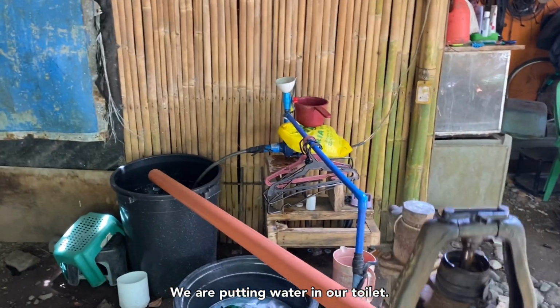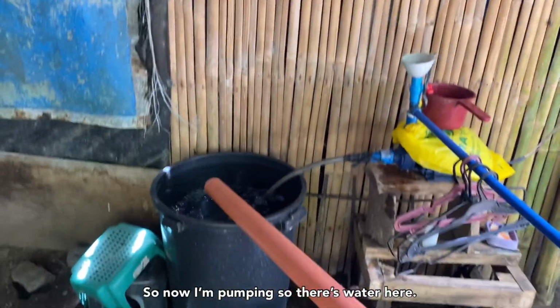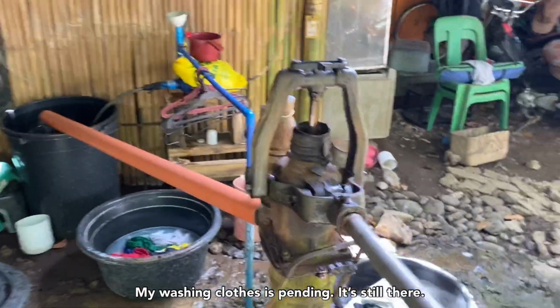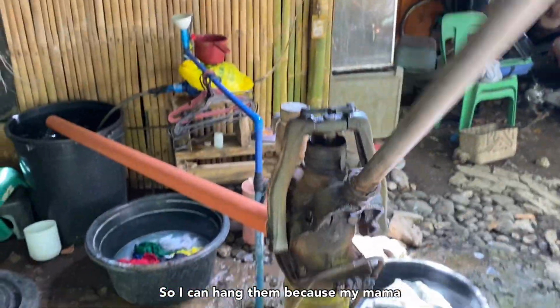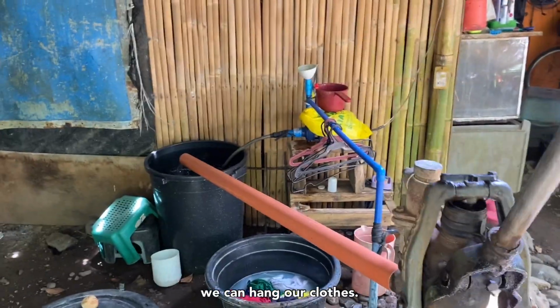Putting water in our CR, so now I'm pumping, so there's water here already. My washing clothes is still pending. I need to finish them before we eat so I can hang them, because my mama already keeps their clothes, so we can hang our clothes.